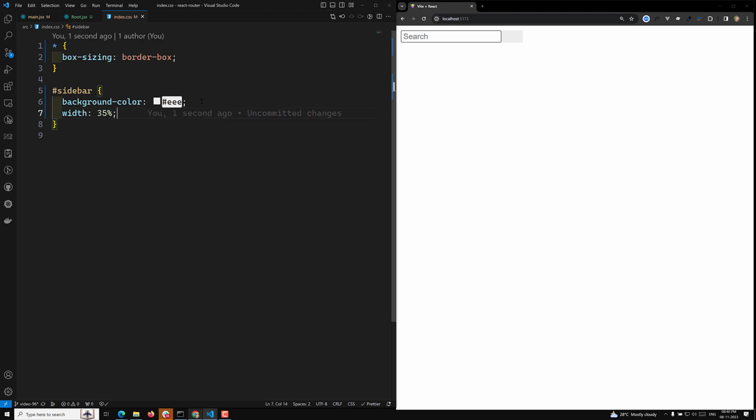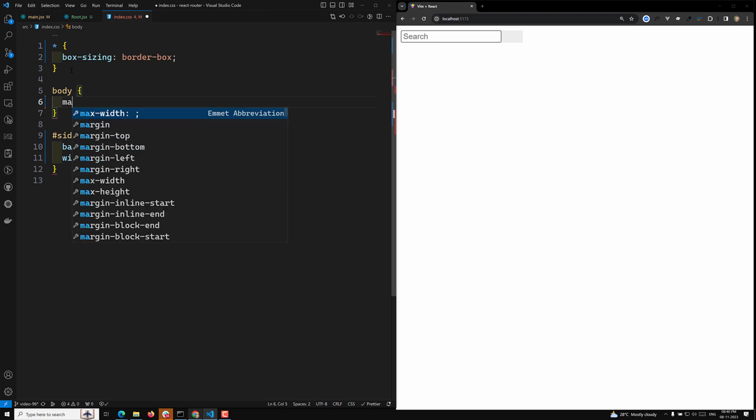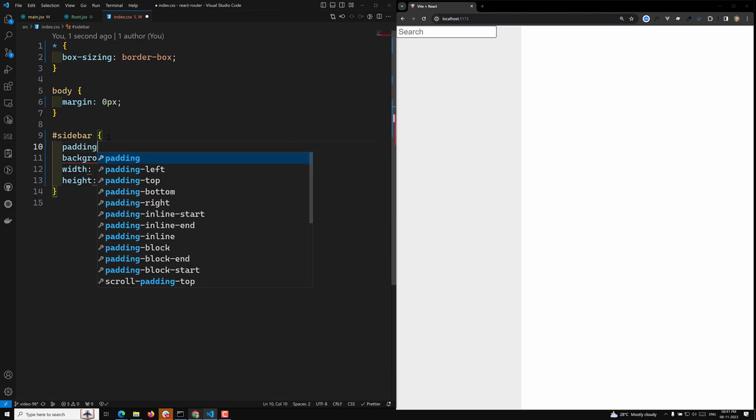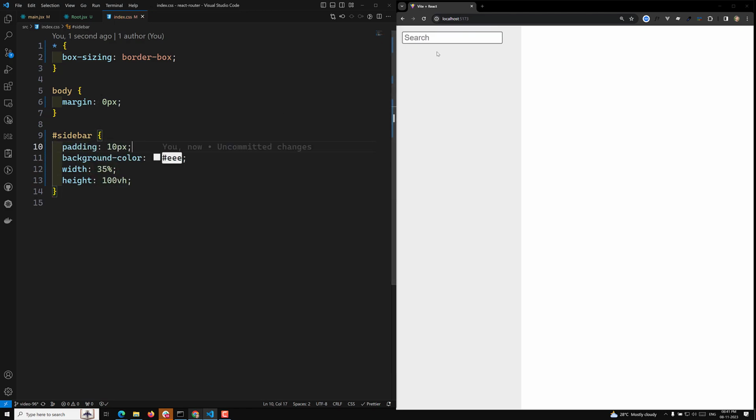Okay, that's fine. Let's take the body, and I will give a margin of 0 pixel. Here the height we will give 100vh. Yes, fine. And we will give a padding of around 10 pixel. Now this looks somewhat fine.